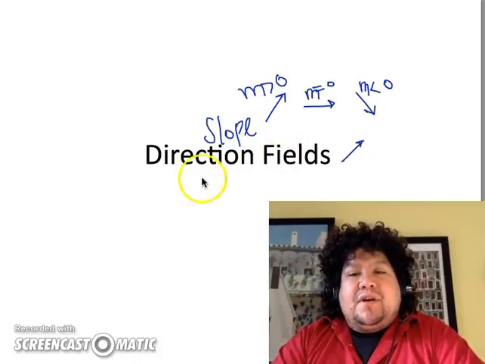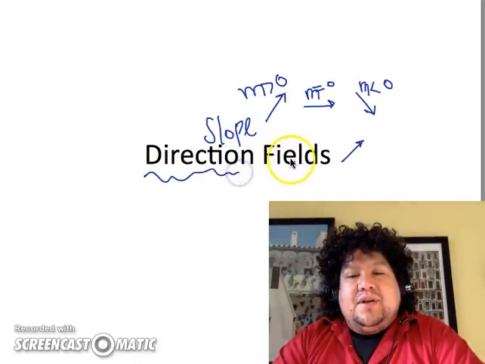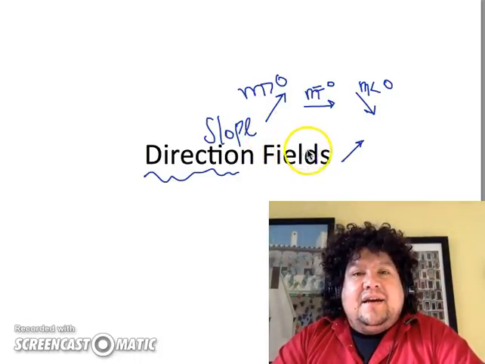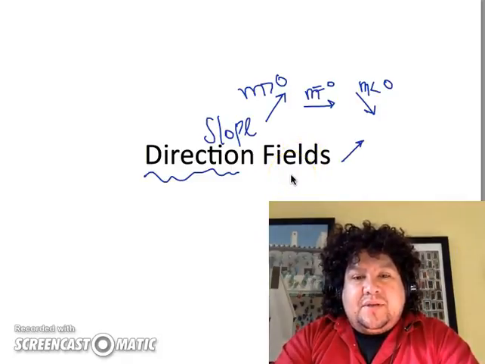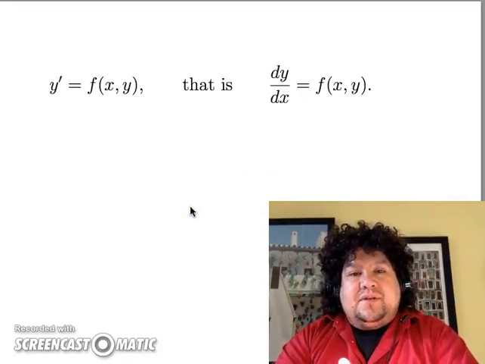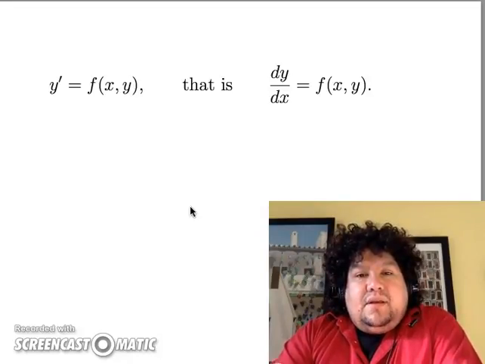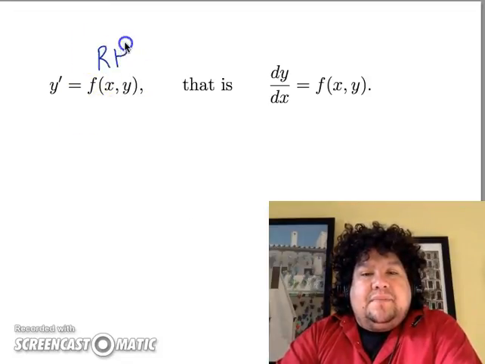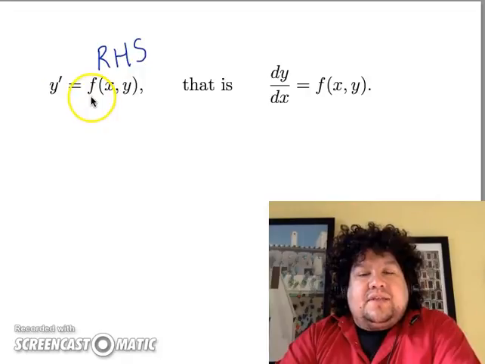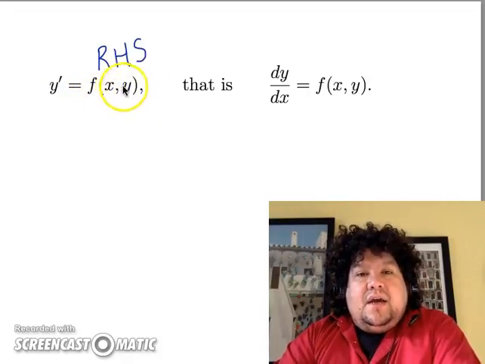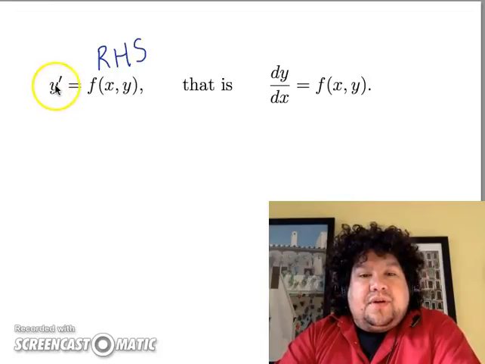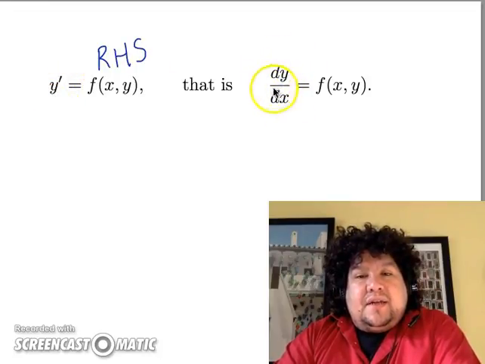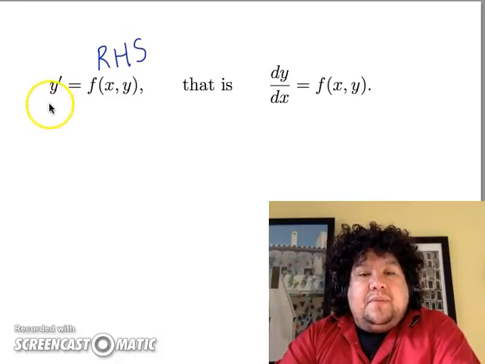Okay, so that's the idea with this sense of direction that is going to define some sketch, and we're going to use information we're familiar with, specifically information that we can derive from a differential equation. So we want to think of the right hand side of the differential equation as a function of two variables. So again, here we're assuming we're writing dy dx. That's the same as writing y prime is the same as writing in Leibniz notation dy dx.